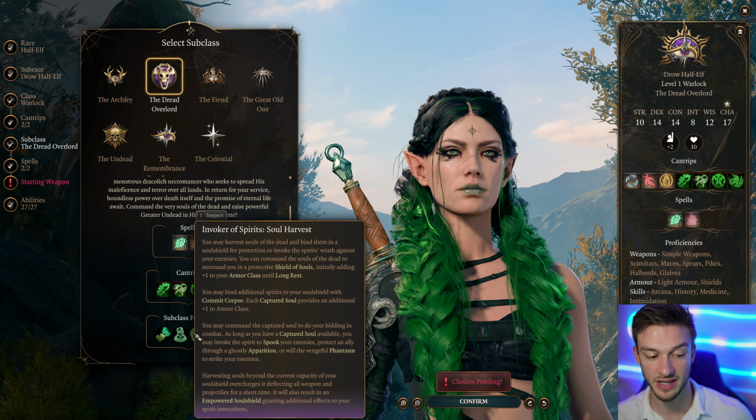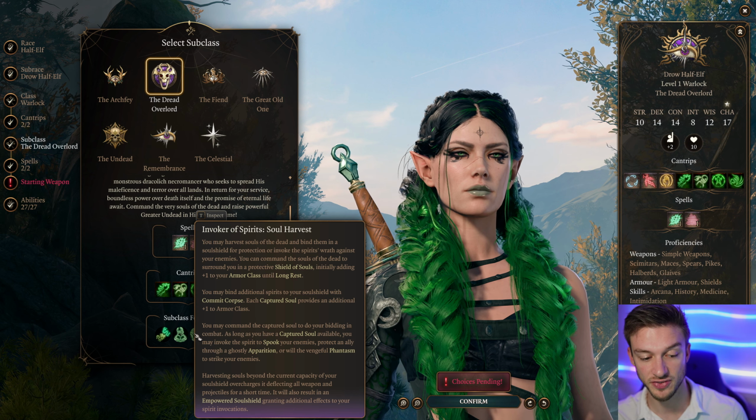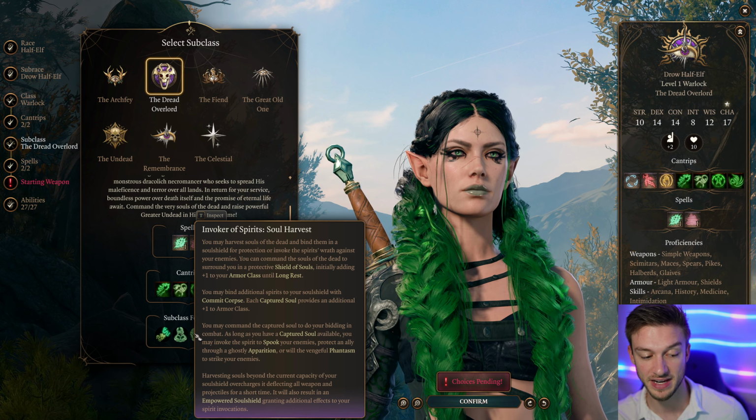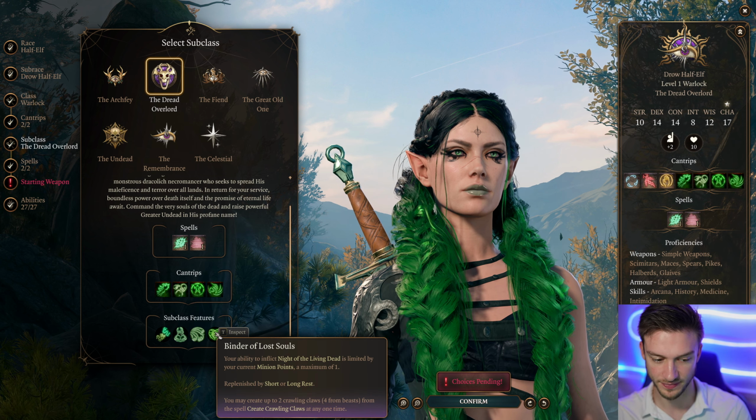And you may command a captured soul to do your bidding in combat. As long as you've captured a soul available, you may invoke the spirit to spook your enemies, protect an ally through a ghostly apparition, or wield a vengeful phantasm to strike your enemies. Harvest souls beyond the current capacity of your soul shield. Overcharge, deflecting all weapon and projectiles for a short period of time, resulting in an empowered soul shield, gaining additional effects.